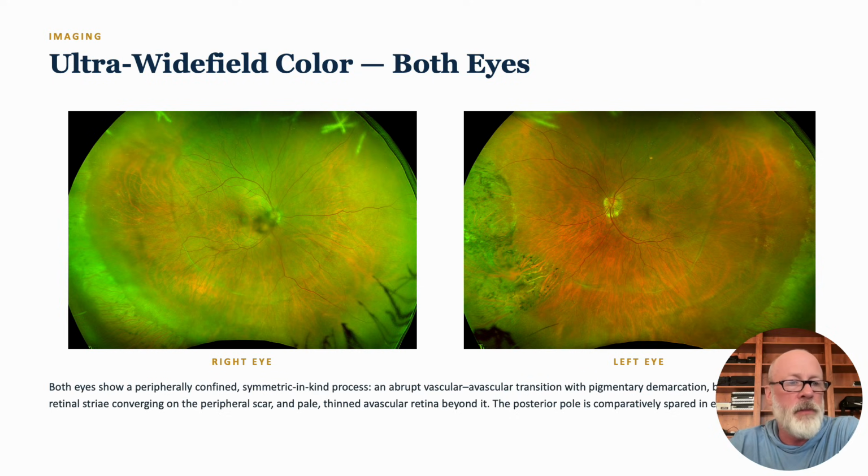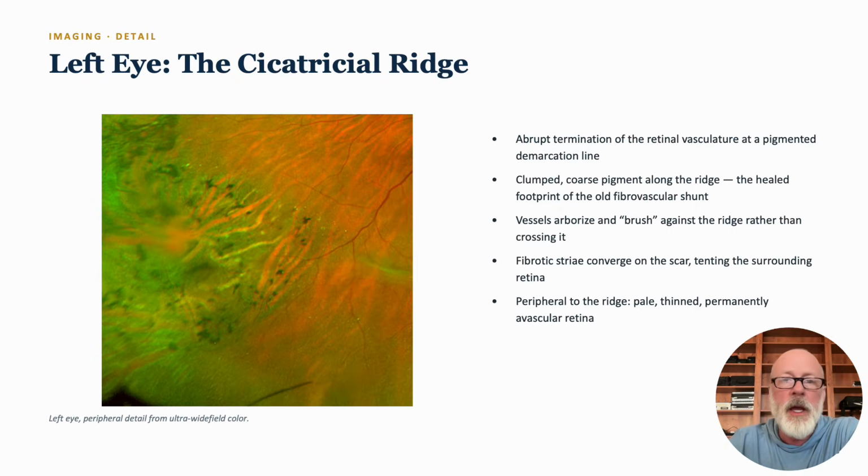Here's this patient's eyes, and we can see a couple of characteristic things. First of all, the right eye seems to be less advanced than the left eye. We can see vitreous opacities. You can see what looks like relatively normal retinal vasculature posteriorly, but as we look, we'll see those vessels temporally really start to straighten out. We can see this patient has developed full, mature retinal vascularization. And then just posterior to the equator, we can see the vitreous bands, this ridge-like vitreous band. When we look at the left eye, we can see that cicatricial ridge. We can see RPE changes anterior to it, and the chorioretinal scarring, likely from traction to that retina, where that retina is healed and created a chorioretinal scar.